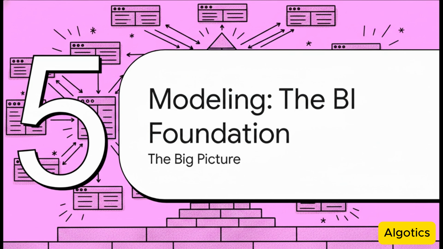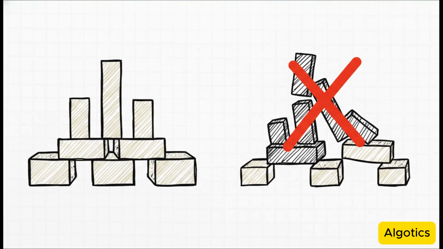So let's zoom out for a second and look at the big picture. Why did we spend all this time carefully connecting these tables? Well, it's because this process is the bedrock. It's the foundation for everything that comes after. Data modeling is what makes those slick, interactive reports even possible. It's how you take messy, disconnected data and forge it into a single source of truth that everyone can trust. It is, and I'm not exaggerating, the heart of any business intelligence system.